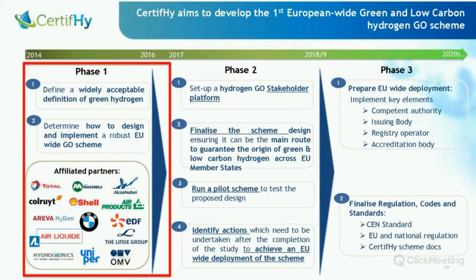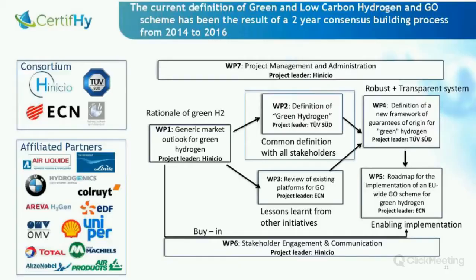In phase one, we've been collaborating very closely with quite a lot of industrial players. You can see the logos on the slide, but we've also been reaching out quite a lot to policy makers, as well as people of civil society, NGOs, etc., to make this phase work. And the approach was really a consensus building approach. So all of the results of phase one have been tested, talked through with industry, policymakers, and NGOs. It does not represent the opinion of the project team. Okay. So what has been achieved?